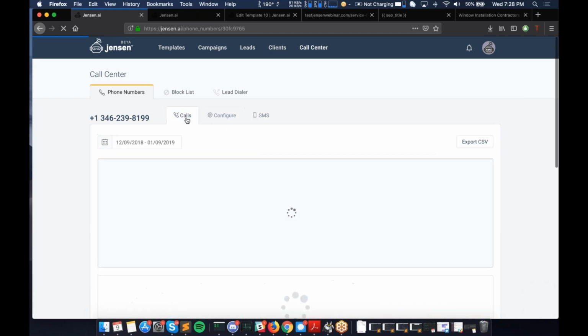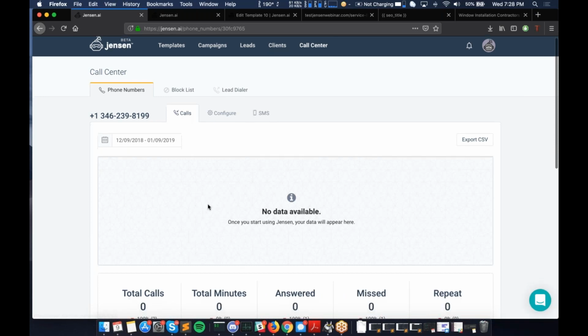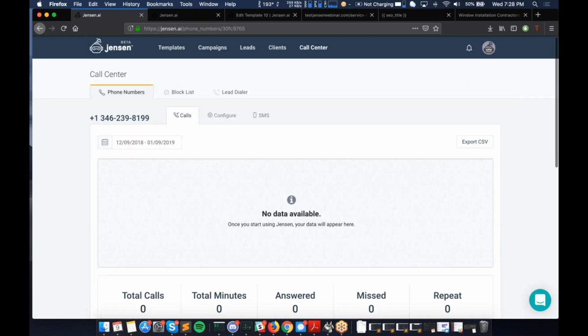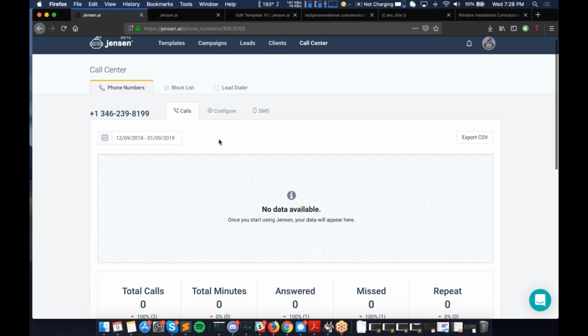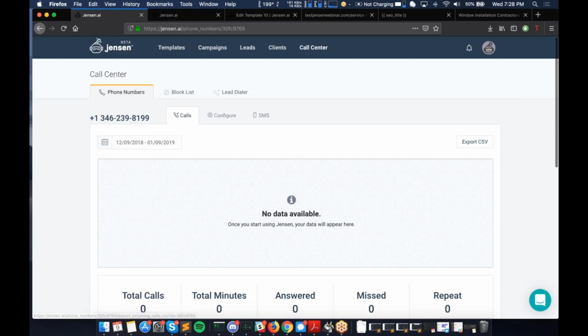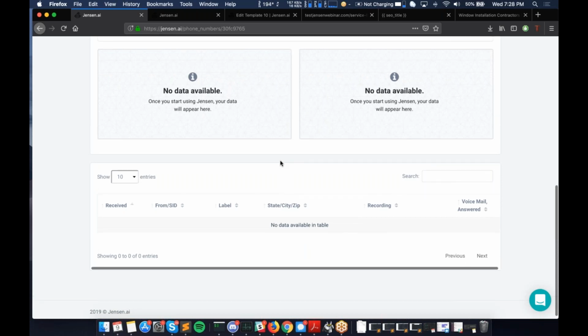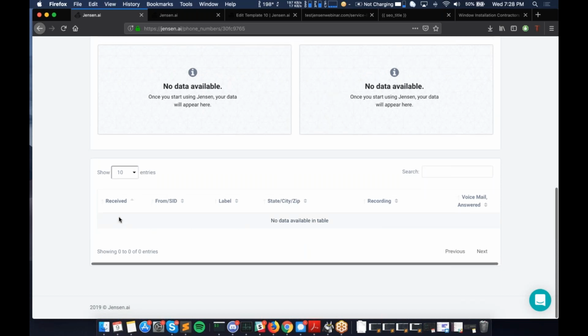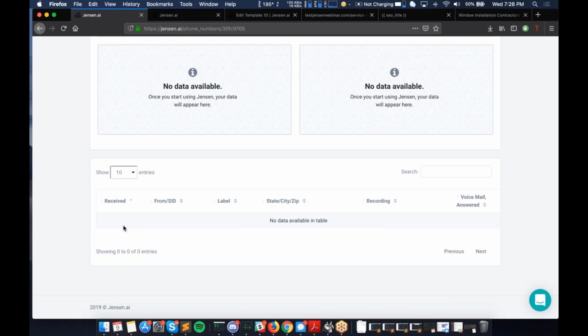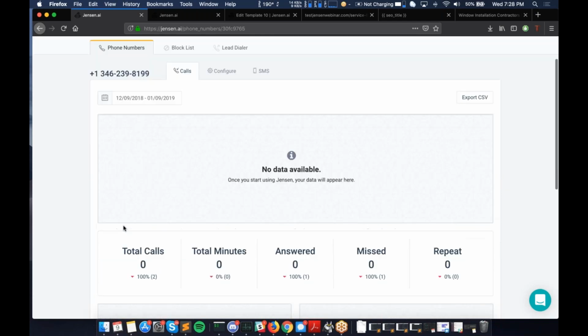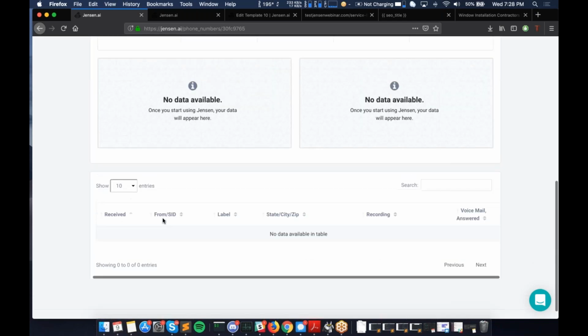And then finally, the calls tab here is where you're going to be able to see the incoming calls for this phone number. You can also export the calls. You can filter the date range. And once you see calls coming into the system, you'll actually be able to click in here. You'll be able to see if the call was answered, if there was a voicemail. You'll be able to block the caller from clicking in, and you'll also be able to unbind the caller if it is a bound call to an agent. All of that is going to be on the actual incoming call level.